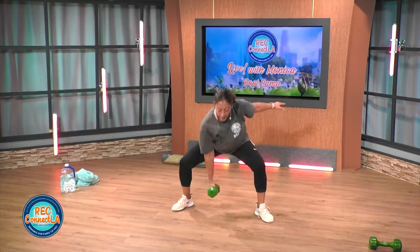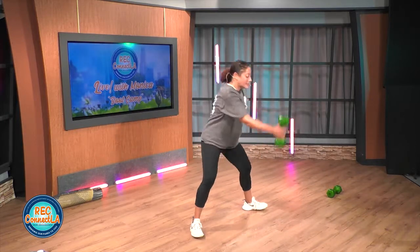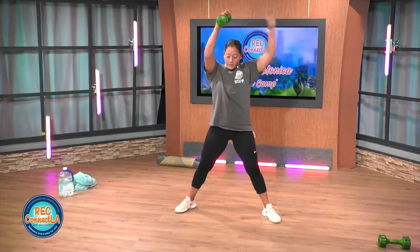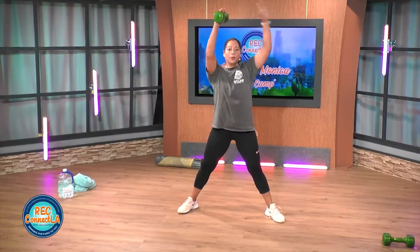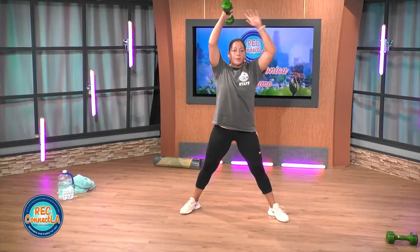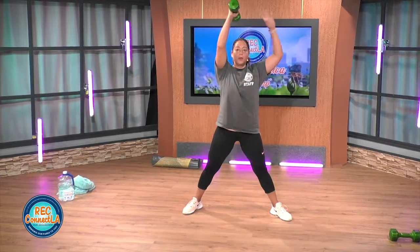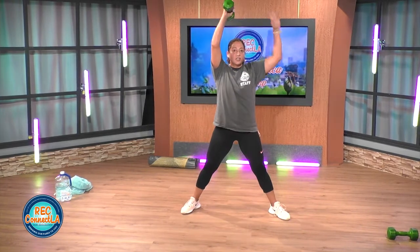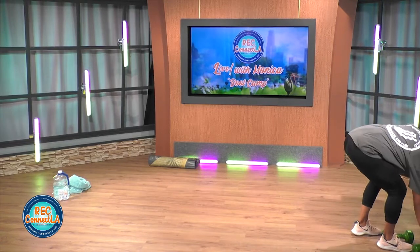Concentrate. You are pressing a little bit more through those heels, but you are gently pressing through those toes as well. Wrap up, give me about 10 more seconds, and we'll put that weight down. Keep it up, come on. Good job. Weights off to the side, out of your way.